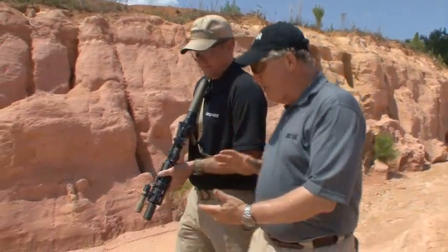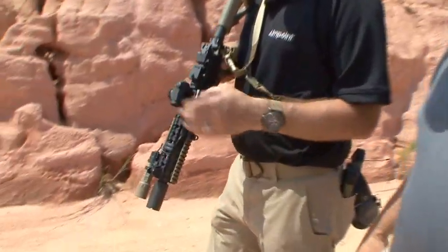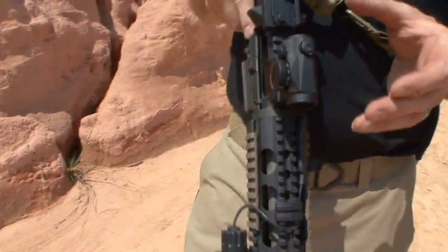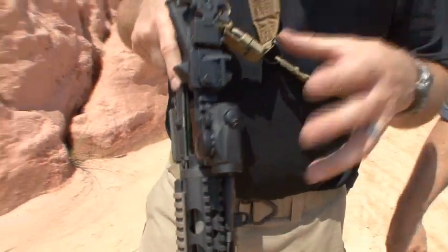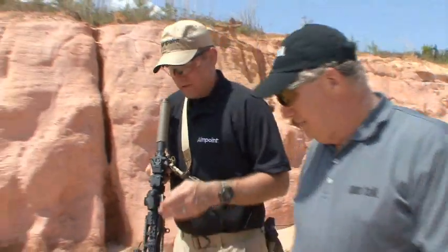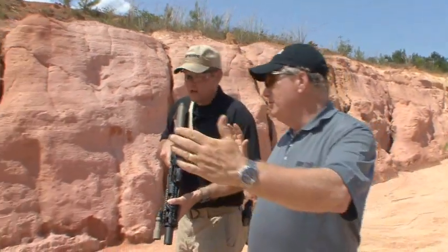So you get a short barrel rifle like this, you can shoot up close — but why do you top it with that? The Aimpoint Micro is perfect because it's very small, very lightweight, less than four ounces. It doesn't take up a whole lot of space on what's already a pretty short gun, still has the durability, still has the 50,000 hours battery life. Fast? Very, very fast. You can shoot three feet out to 100 yards easy.